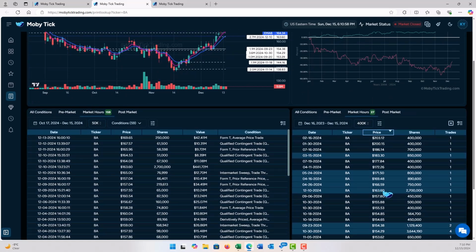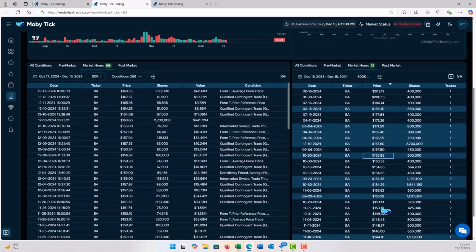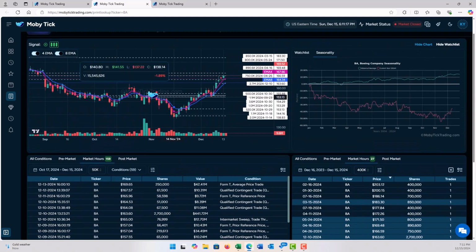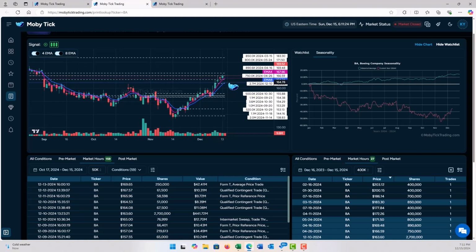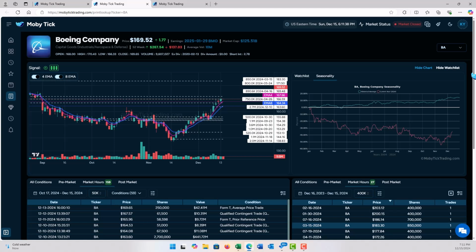Well, there's a 2.7 million at 163, which is there. And then we've got 500,000 at 155. These are kind of bunched together. And 520 at 153, something like that. And then if we go up, we can see that more prints are added to the chart. So now this is still moving up, but if we were going to swing this one, I'd want to be bullish above this line, 170.150, something like that, because that is an 800K print, and the current price is 169.52.